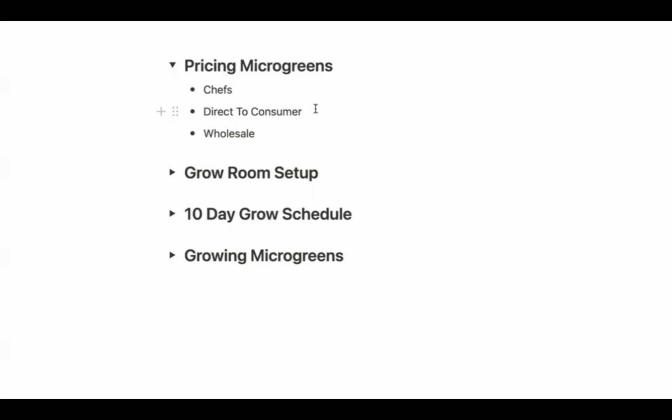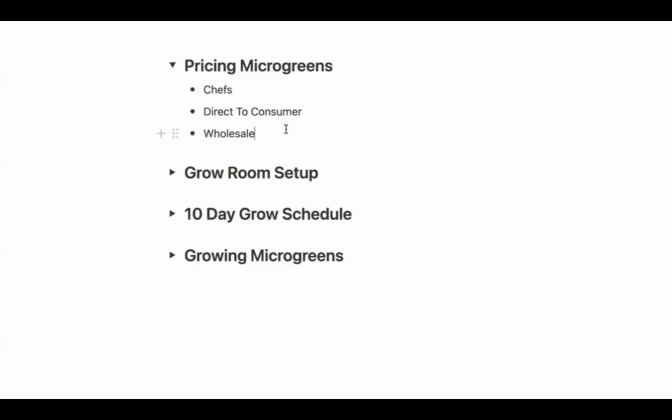Look around your area. There's other growers, I'm sure, which isn't a bad thing, but look at what people are selling for, what size, weight, and then you want to kind of price yourself in there. And then to be competitive, obviously you want to offer good customer service, good branding, and build relationships with people. You can do things like education and stuff too, to kind of help yourself stand out in your market.